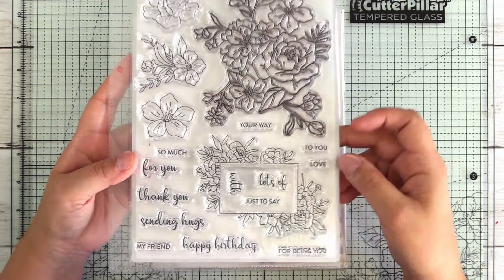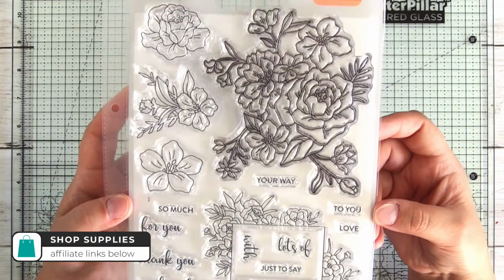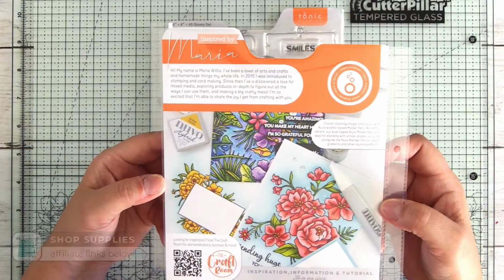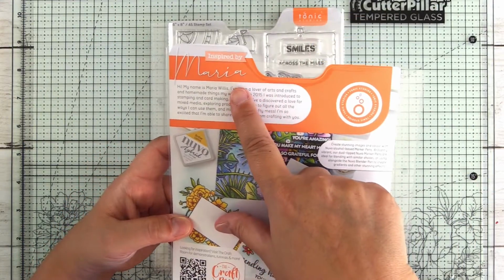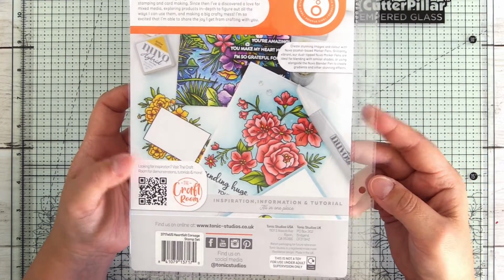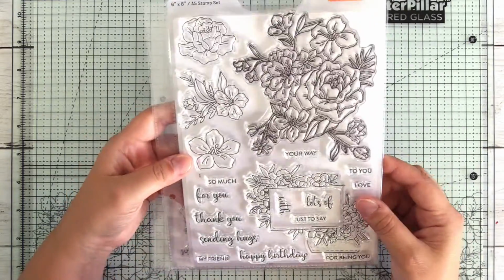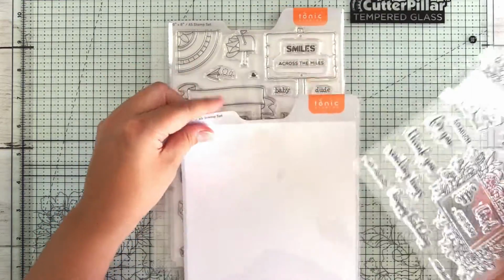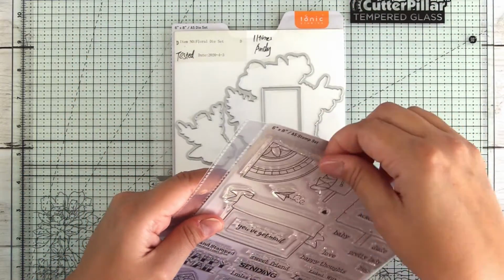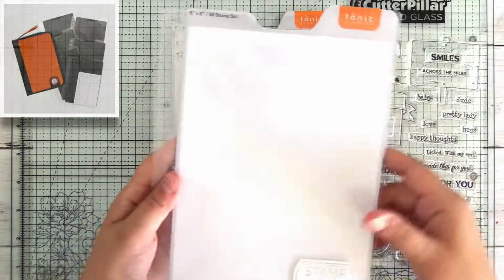This is the brand new Tonic Studios Heartfelt Corsage Stamp and Die Bundle. This does come only as a bundle with the stamp and coordinating dies, and this is inspired by Maria Willis. Super talented. I love how she colors, and I think that this floral is just gorgeous. So I'm going to be focusing on this stamp set today, but I'm also going to use a stamp from the Happy Mail envelope stamp set. I'll share a custom envelope later in the video.